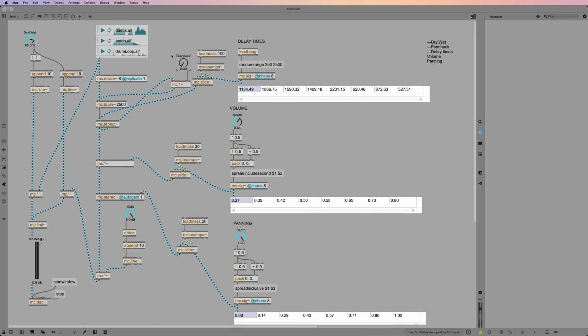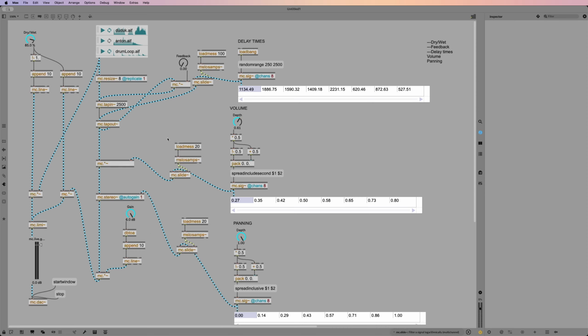So one challenge I have for you is to try using the stereo LFO we made. Maybe you can find a way to turn it into an MC object and control the delay times, feedback, the volume depth, or just have random volumes going, random pannings moving around, so make this more dynamic.